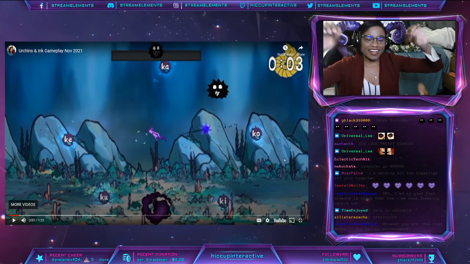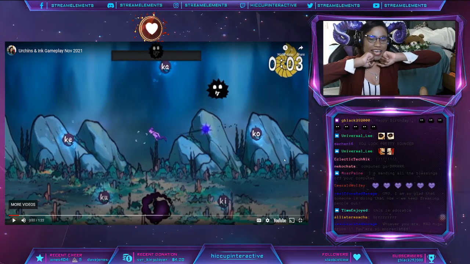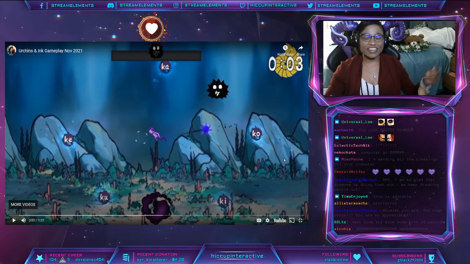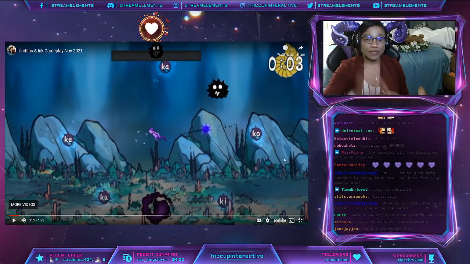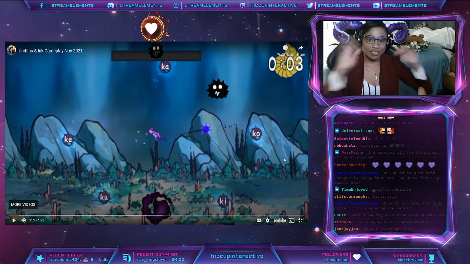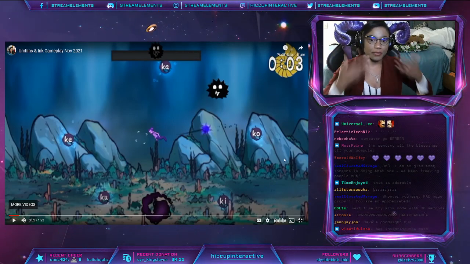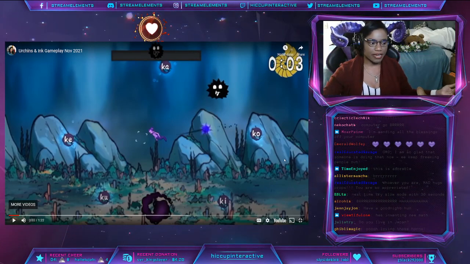So, Urchins Ink, you play as a squid. The sea urchins have Japanese on their bellies. When you pick up the matching English, it reveals the translation. You shoot it, it pronounces it. You start learning patterns. Arigato!